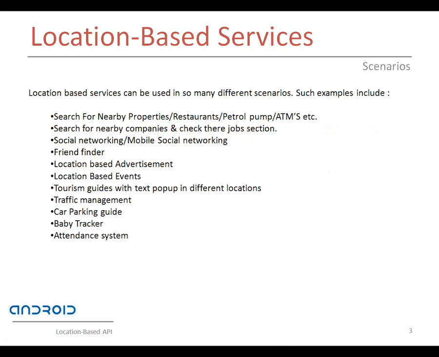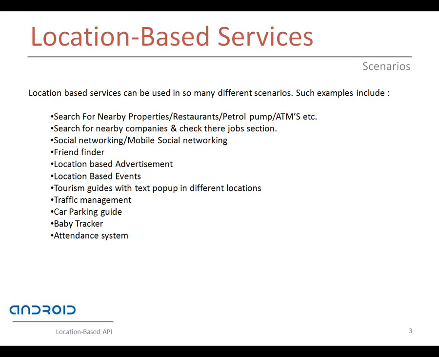Location-based services can be used in so many different scenarios. These are a few examples; there are many more opportunities and possibilities for developers to integrate LBS in their apps. Some examples include searching for nearby properties, restaurants, petrol pumps, ATMs, etc. As I explained earlier, you can search nearby properties, restaurants, and petrol pumps.